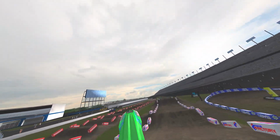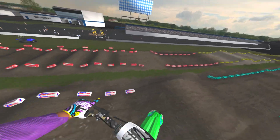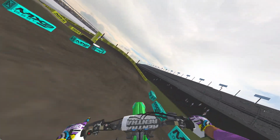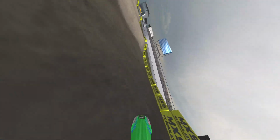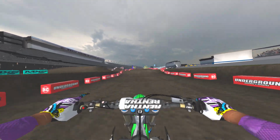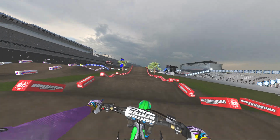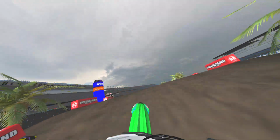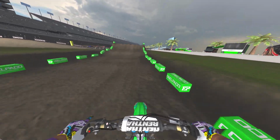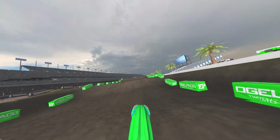I mean, if some of you guys can't realize by seeing this track right here what I've been talking about for the past 2 years in this game, I don't even know what to tell you. You can have fun on this track in single player with no road. There's skill gap everywhere. You can't be an amateur and just haul ass around this track in 2 laps like you can on damn near any of those other Supercross tracks for the past year and a half. There's actually this element of learning the tracks and learning line options and figuring out what's better.